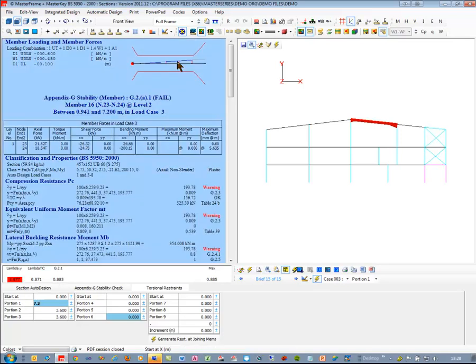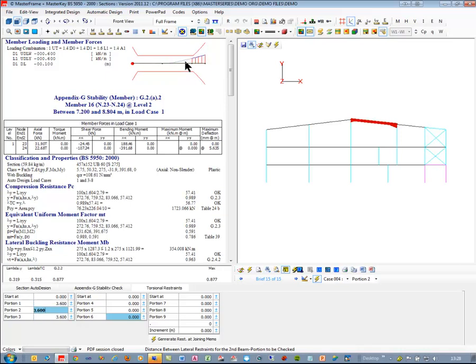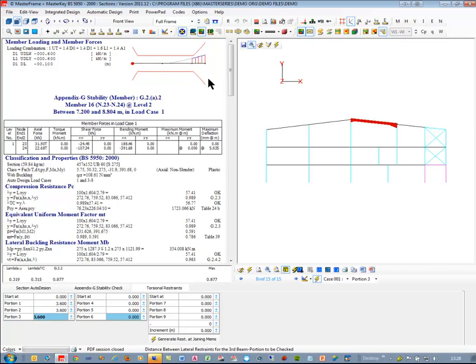and check this out, and over 7.2 length, that is not satisfactory. So it would be most sensible to put a stay every other purlin if we're dealing here with 1800 centers on our members, and that gives us our Appendix G. If you're looking for more detail on the Appendix G, you really want to look at our webinar on portal frame design. I'm dealing with mainly general frames here.